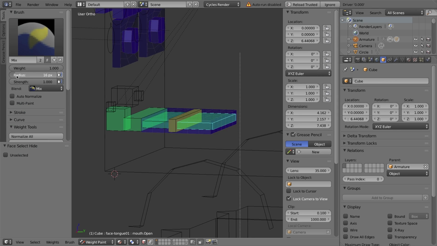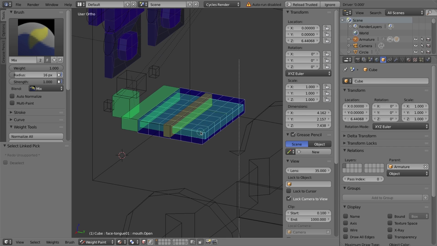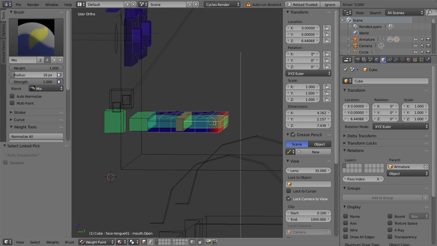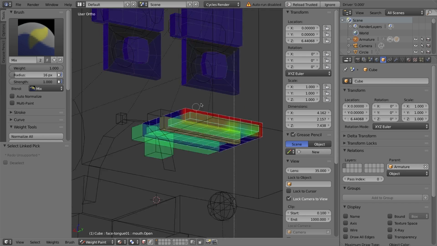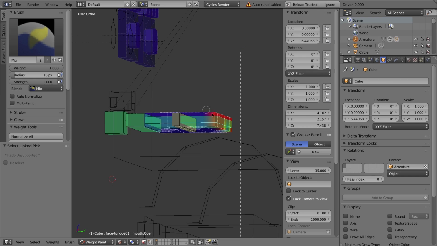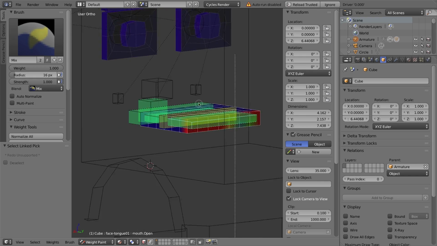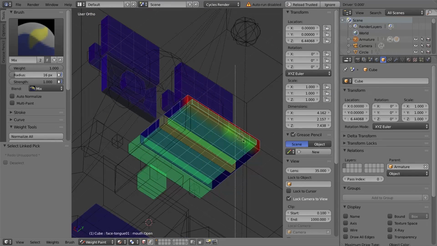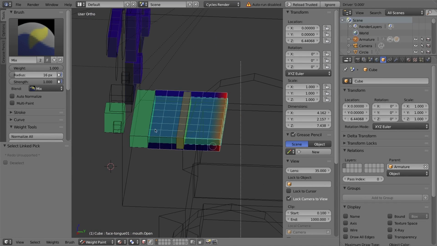So I'm going to paint with a radius of a little bit smaller, and I need to press A and then L to get all things selected because I'm in mask mode, so I need to have all these selected to paint there. Let's go ahead and paint with a weight of 1, all these back vertices. You'll notice that when the bone has color, you won't see the red properly unless you go somewhere where you can see that color above just the background color of your viewport. But there we go. My strength is at 1, my weight's at 1, so we should be all good.